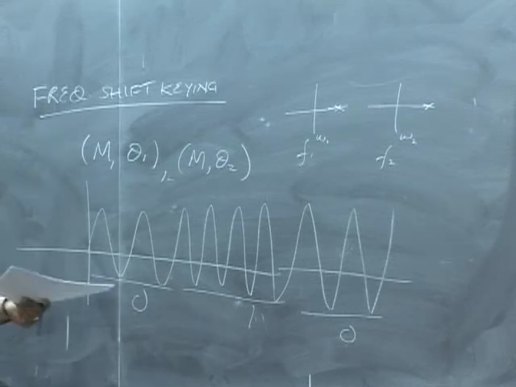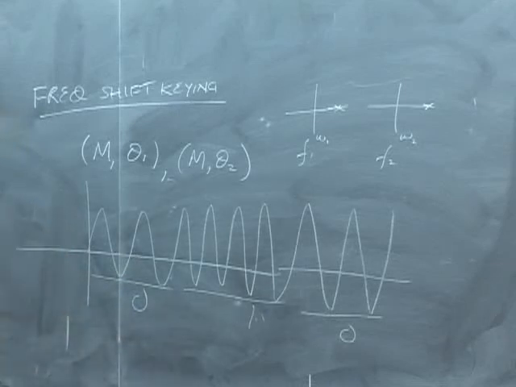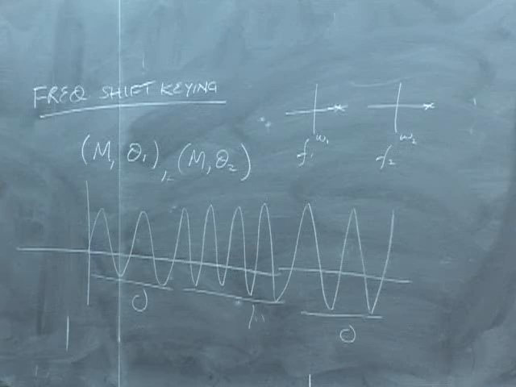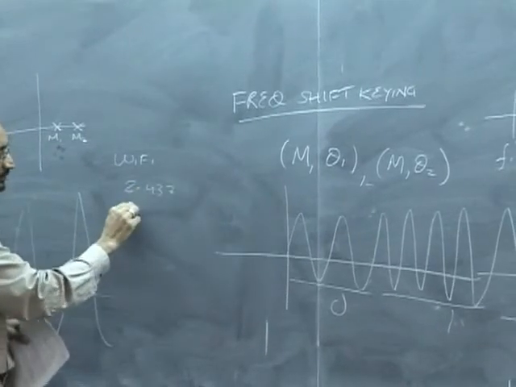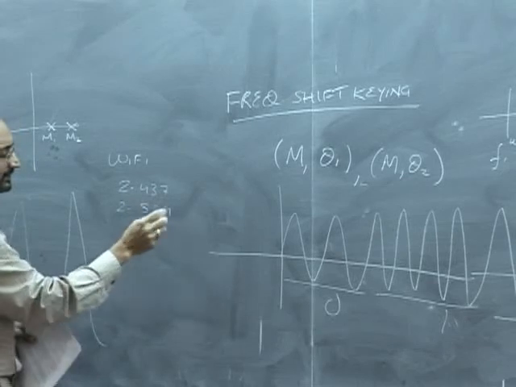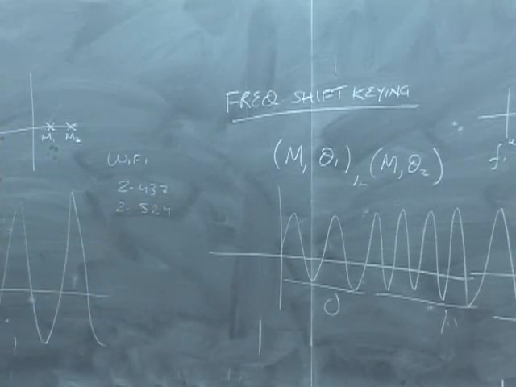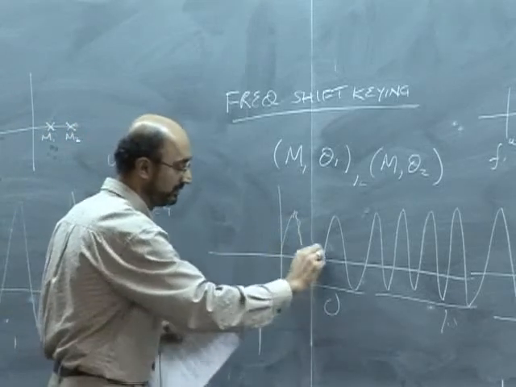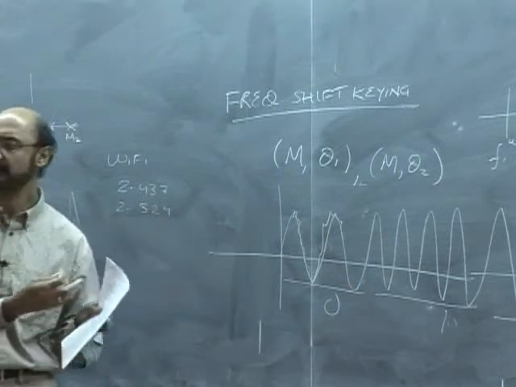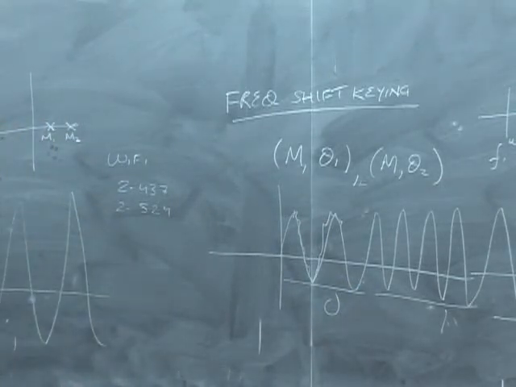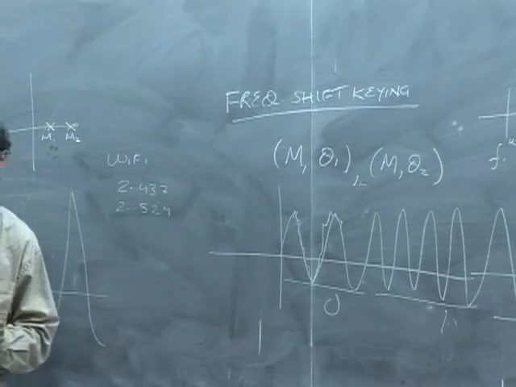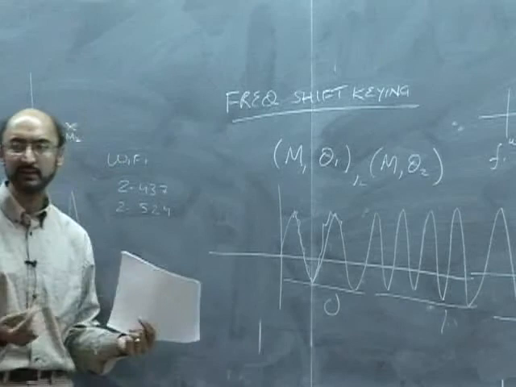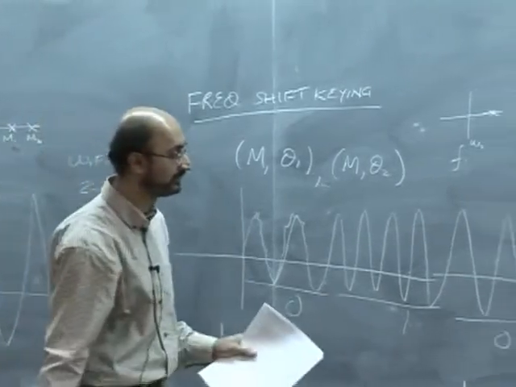But at any rate, the important thing is that noise does not affect frequencies. So if I change from, let's say, 2.432 gigahertz to 2.537 gigahertz, like Wi-Fi, which is typically at 2.437 as one of the center frequencies, and 2.5 something, 524 I guess, as the other center frequency. Noise is just making this jaggier, right? So these are getting jaggy, but that's not going to change the frequency. So you can see it's immune to noise. That's why FM radio sounds clean compared to AM radio. FM radio sounds clean because noise cannot change the frequency, and all we care about is frequency, even if it's noisy. So we rarely have noise in FM, and in fact nobody uses AM anymore for that reason. It's frequency shift keying.